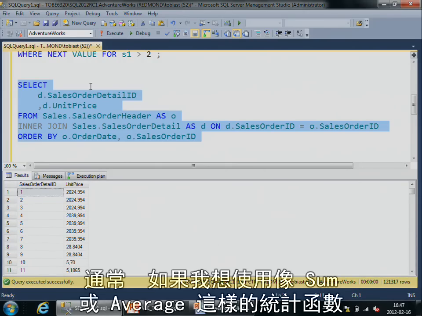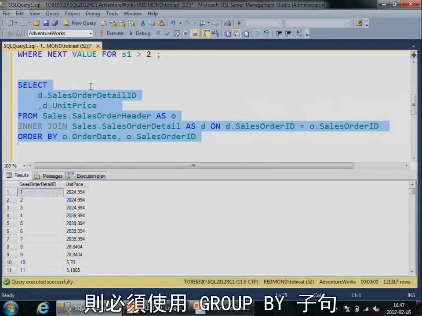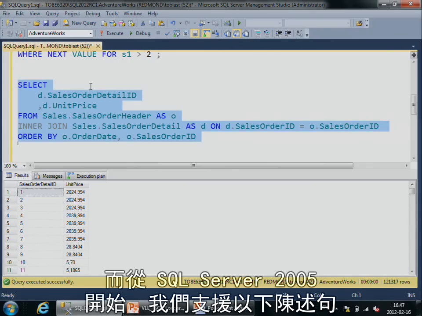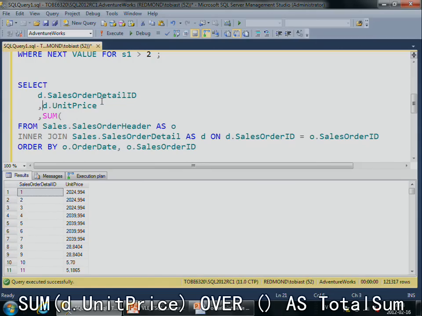Traditionally, if I want to use an aggregate function like sum or average, I'd have to use a GROUP BY clause. Starting with SQL Server 2005, we supported things like this, where you could say, give me the sum of unit price over, and I can just say this is the total sum for the entire query.